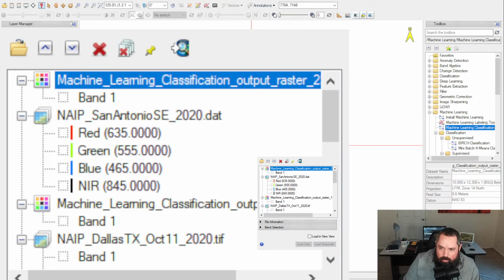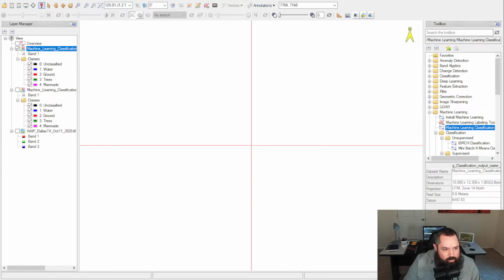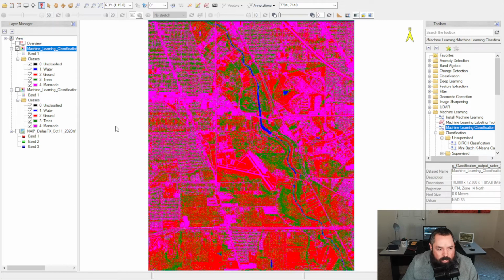All right, this is a really large data manager. So now what we have is because it's a different area. Remember, it was San Antonio and Dallas. In the layer manager, all I have to do here is say zoom to full extent. And now we have the classification image, but we don't have the actual image.